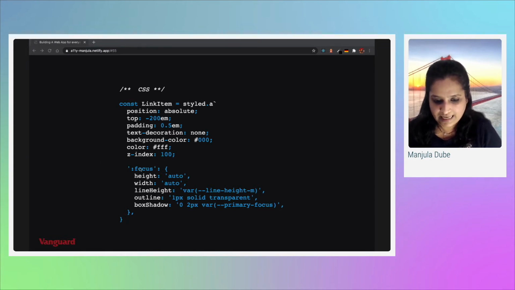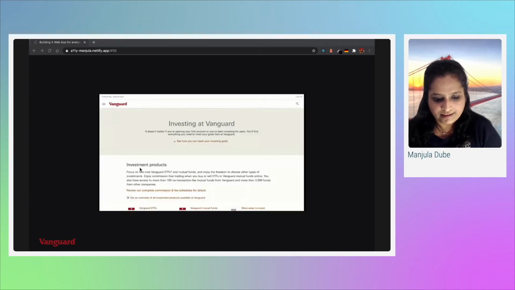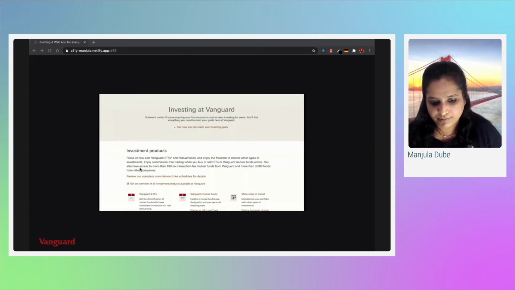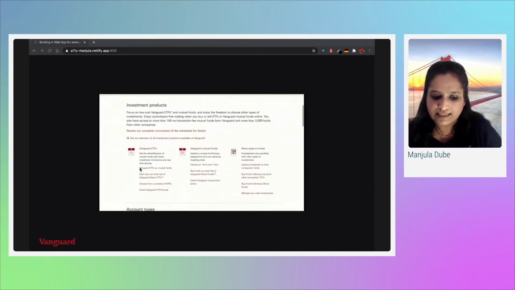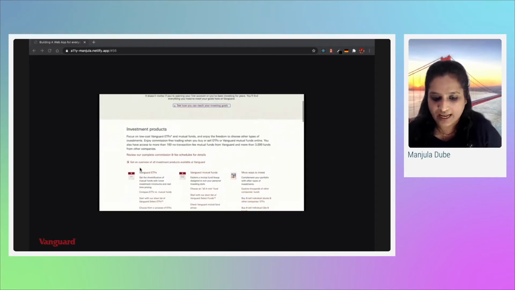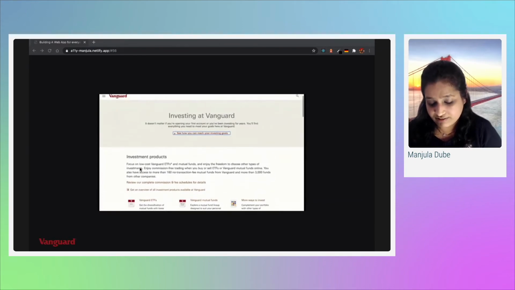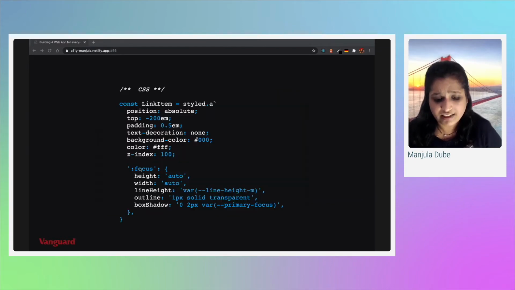So a best example would be, let's quickly see what is happening. The user comes on the website, presses tab, and you see it pops up, it focuses. Because it is focused, it says skip to main content, and you land on a page where there is crucial information. So this is really important for the keyboard users, and it should only pop up when you're pressing tab, and only for the keyboard users, and should give a focus.